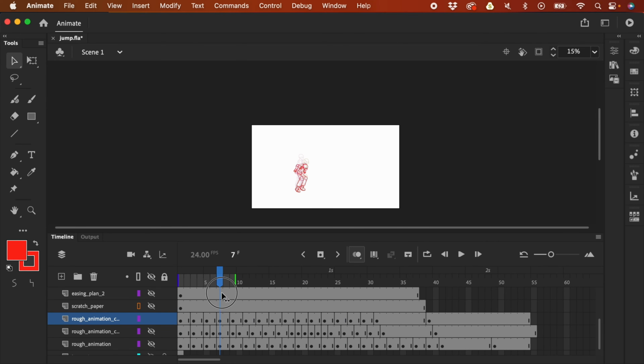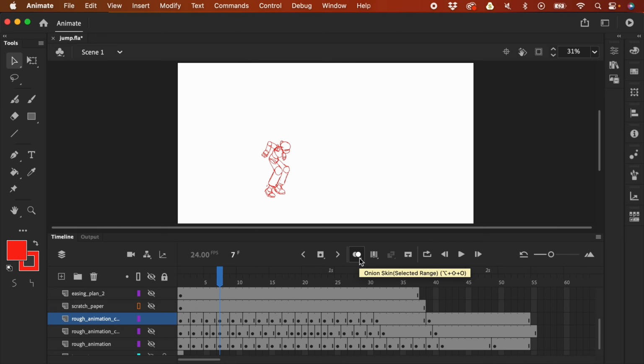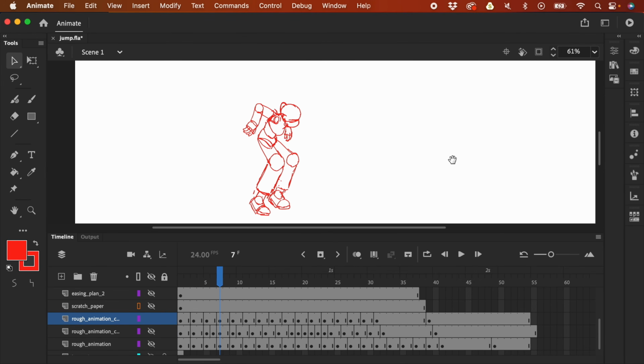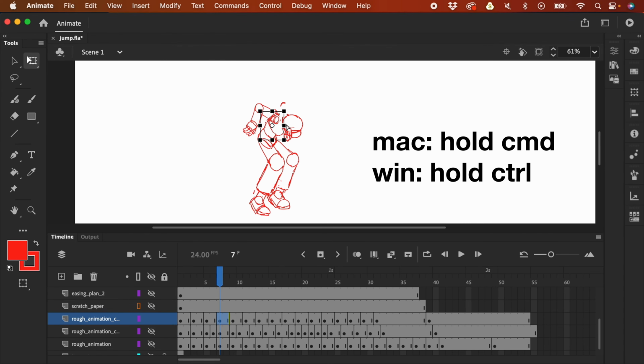Now let's make a bit of adjustment with our frames. So what I want for the anticipation is, I think it's lacking that going down. So I'm going to lasso this one, bring it here, and I'm going to lasso this and then press Q and hold the Command key.